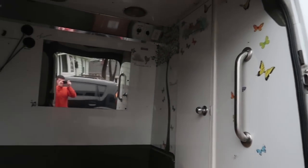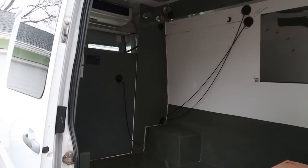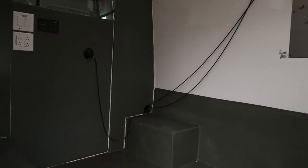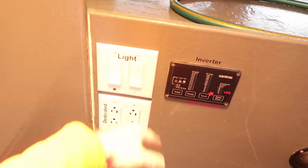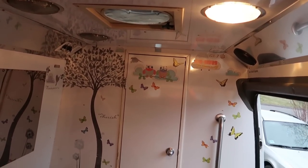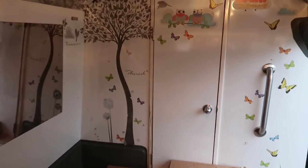So how I got this van — it was an ex-dog groomer. There used to be a big dog grooming table there. We'll hop inside and you guys can see the old buttons are still here for the shampoo, for the water. The water line is still attached to a hose back here. So I was able to get this thing for a great deal. We got some light switches back here that pop on. These beautiful lights really lighten the place up, and we have a few different vents so you could stand back here and get work done if need be.